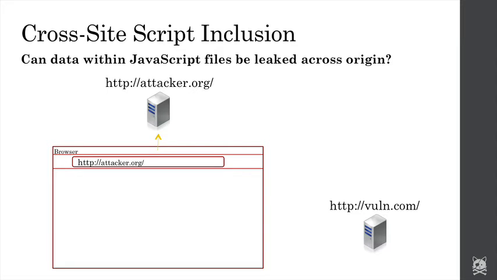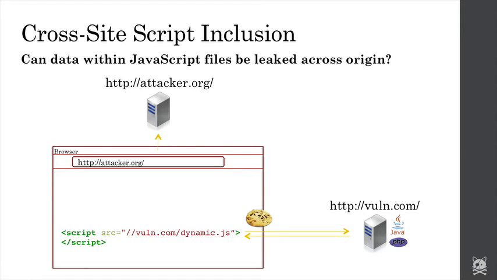So now the victim is there, and since it's a JavaScript file that we found, we can simply include that dynamic JavaScript into our page. This will make the browser send a cookie to vuln.com. The vuln.com will then have a server-side script that dynamically generates the script source that it will deliver to the browser. This will be delivered to the browser. The attacker cannot read the source code, but it will be executed by the JavaScript engine. And what the attacker is capable of doing, he can observe the side effects that this execution has. So the attacker is almighty in his own page, so he can set up arbitrary malicious JavaScript before executing that script and after executing that script to monitor what is going on. And well, we found different ways of leaking data, and I will just present 3 of them.